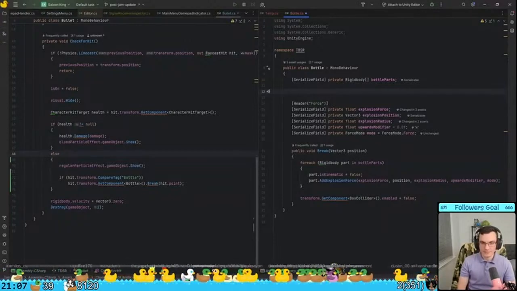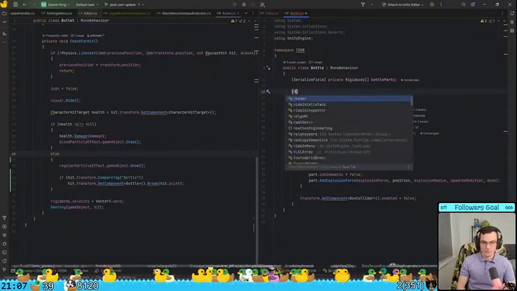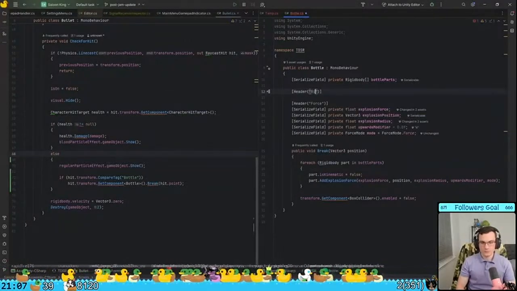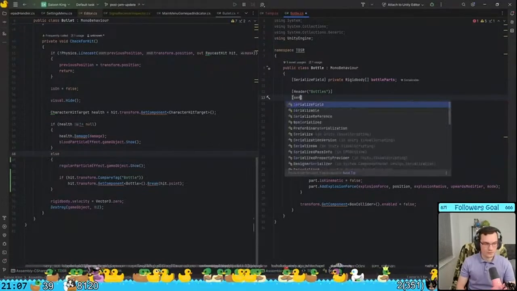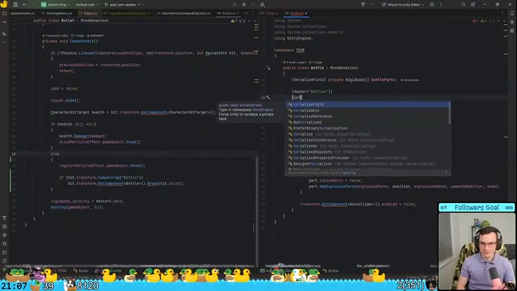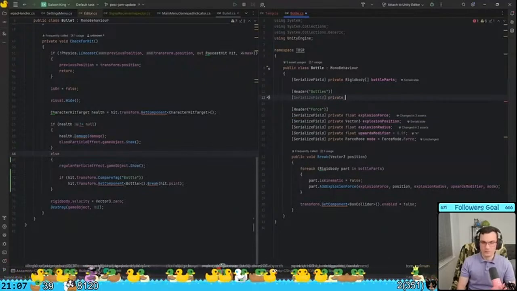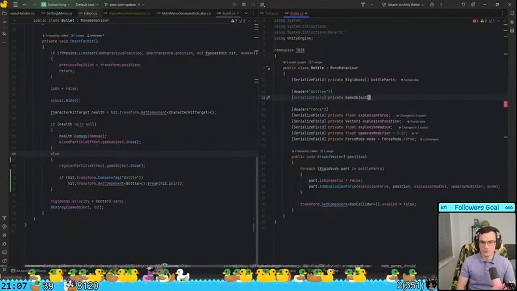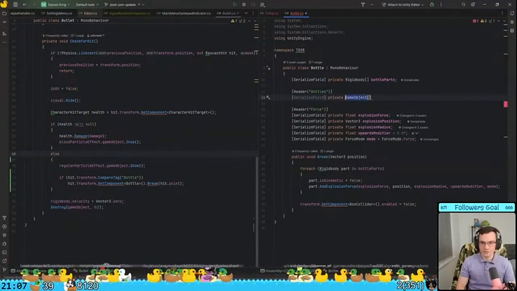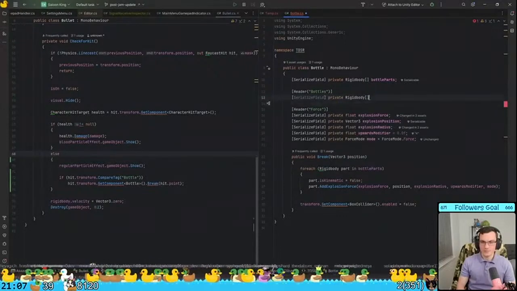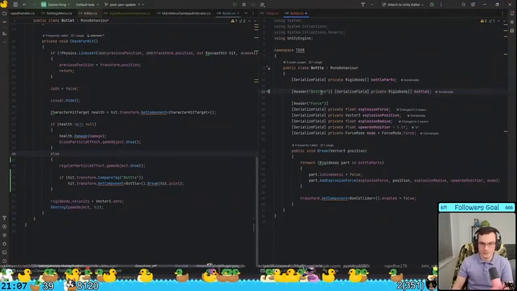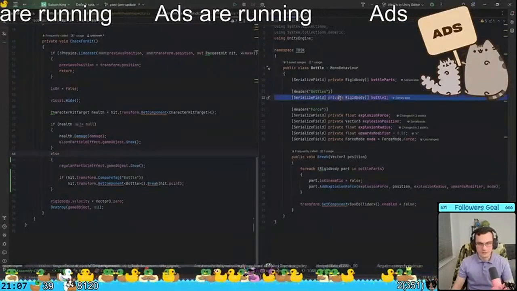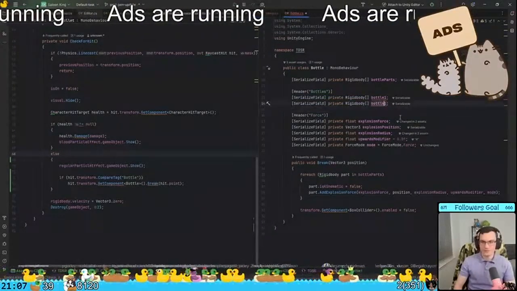Also we're about to have ads. I will just continue working on this thing. So private rigid body. This is bottle 1. I know, numbers and names, but whatever. This is bottle 2.